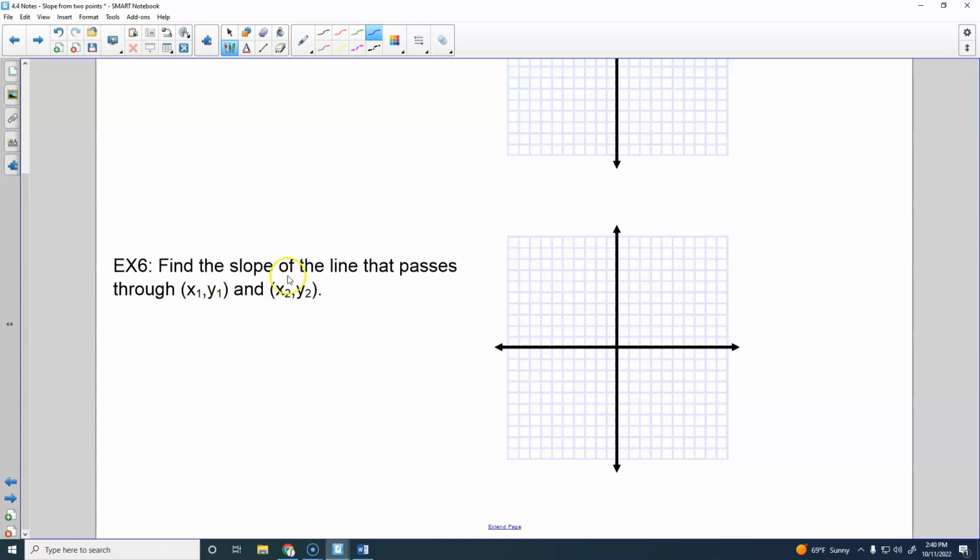So what I have here is I have asked us to find the slope of the line that passes through (x1, y1) and (x2, y2). Okay? These numbers behind the x and y, what is that called when we have little numbers that are below? It's not squared. Squares are for exponents, whenever they're up high. If you're typing something out and you need these little lower numbers, you go to the menu, say font, and there's a setting. What's that called? Anybody know?